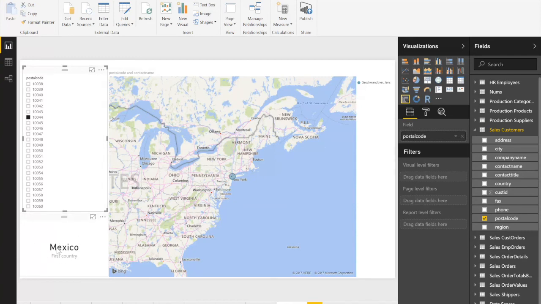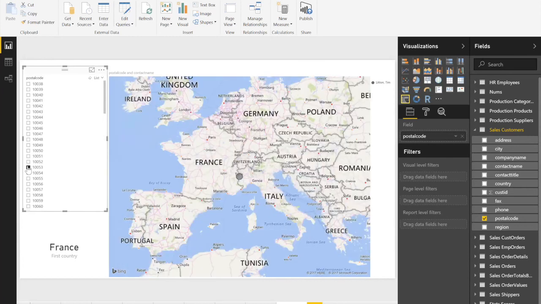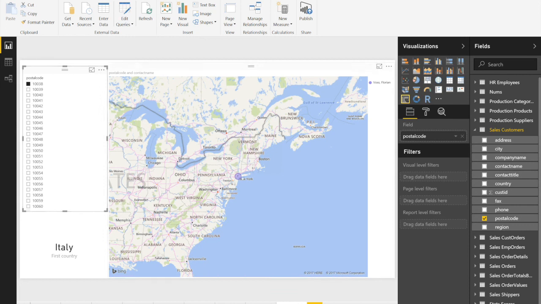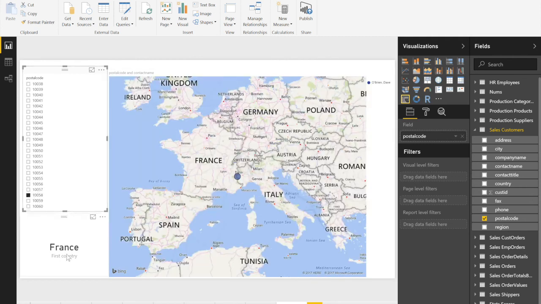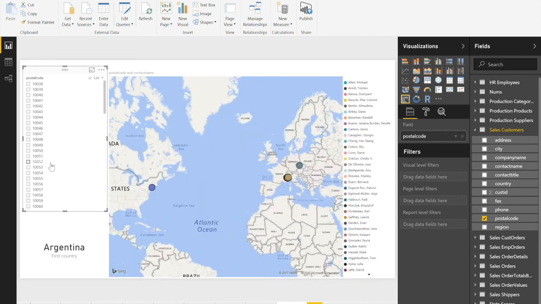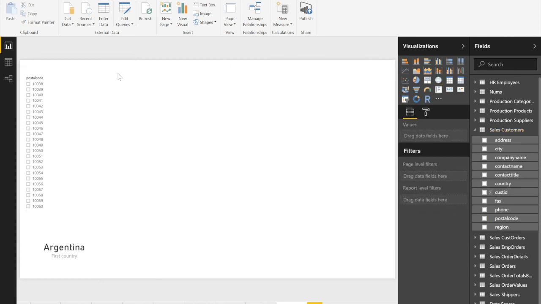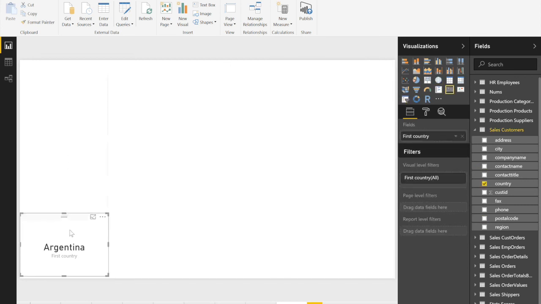Now this is the country that the customer's from, and then I don't know why they're from Mexico there. Maybe their home is in Mexico, but they're located in New York, and it's Italy again. I think the contact name may not be specifically tied to there because this is their first country. So they may have multiple countries that they're tagged to. So anyway, it looks really good, and it's a great way to organize the data and impress your boss in that sense. So we're going to delete all these, and lastly we'll run through number 5 for this video.